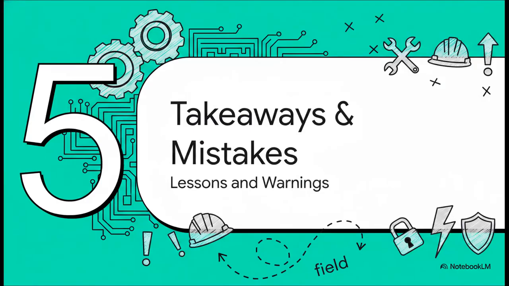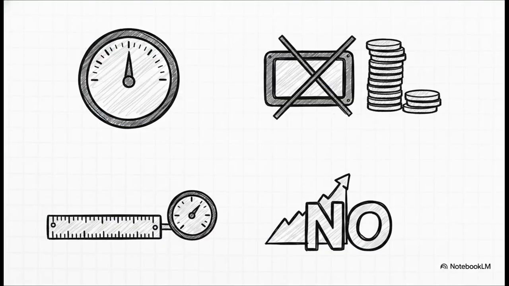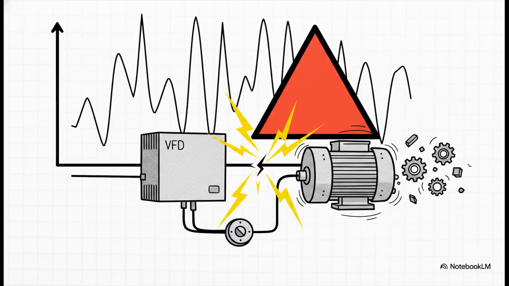And that brings us to our final stop, Section 5, Takeaways and Common Mistakes. Let's rapid-fire the absolute must-know takeaways here. Number 1, always start your tuning with your integral gain at an absolute minimum and move it up slowly. 2, leverage this feature. The internal PID saves you serious money by eliminating the need for external hardware controllers. 3, your math has got to be right. The PIP and PIF scaling parameters must map perfectly to your sensor's physical limits. And lastly, whatever you do, don't forget to turn off the auto-adapting deceleration ramp, BRA, so the drive doesn't fight your own loop.